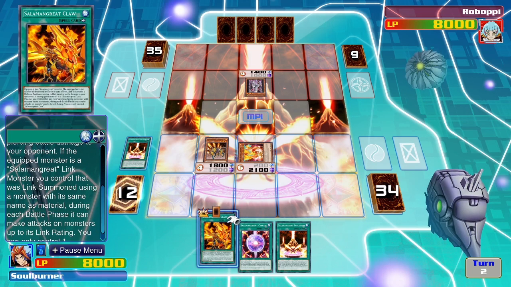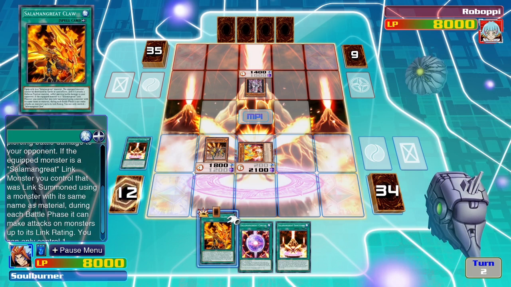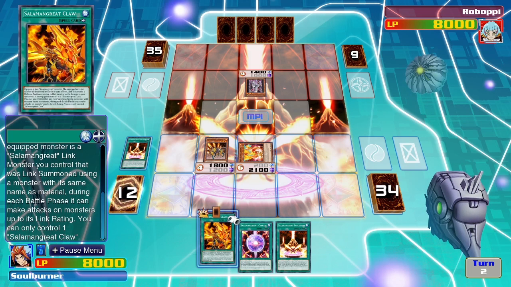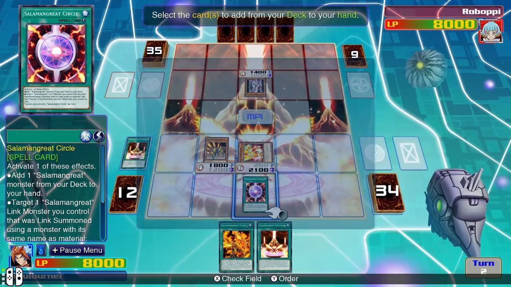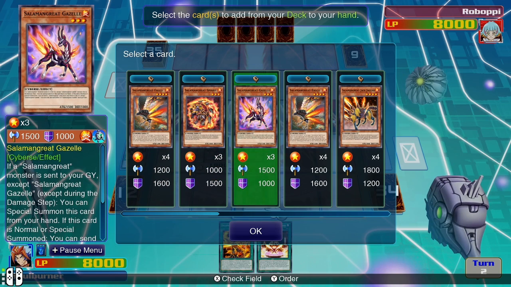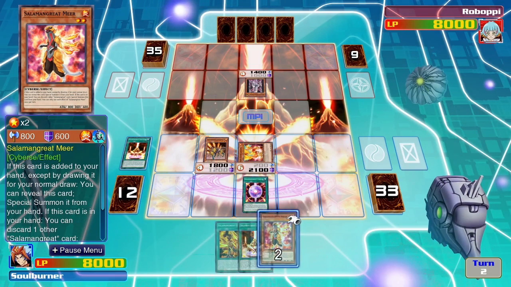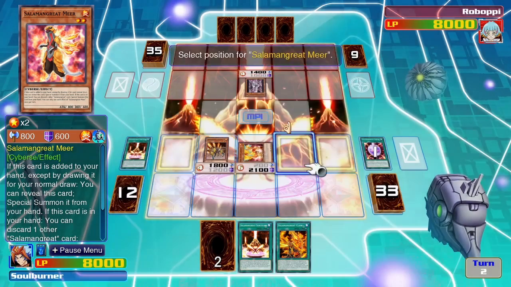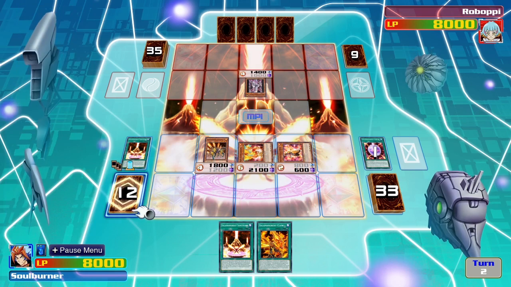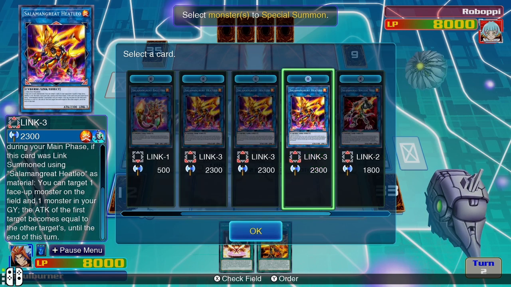Ooh. If the equipped monster is a Salomon Great Link monster you control that was Link summoned using a monster with the same name as material, during each battle phase it can make attacks on monsters up to its Link rating. Oh, snap. Okay, so if we activate this and we add something that can special summon. If we get Mir, we then special summon Mir. Alright, special summon. And if we get this dude. Right, go for that.